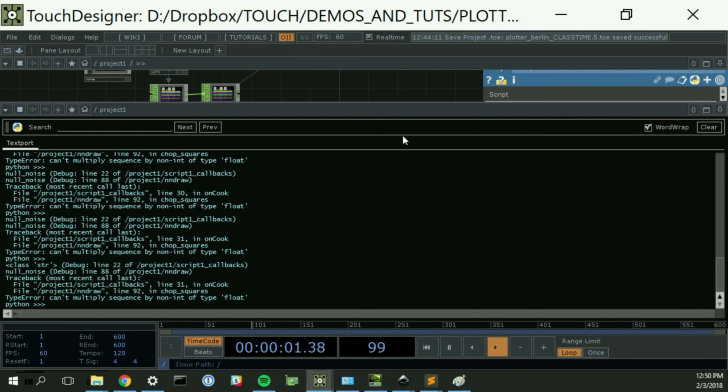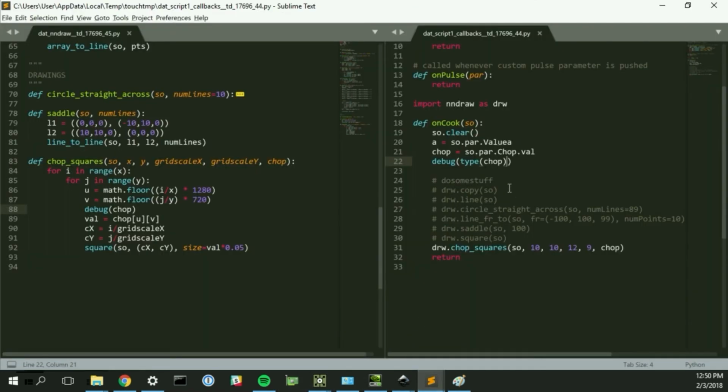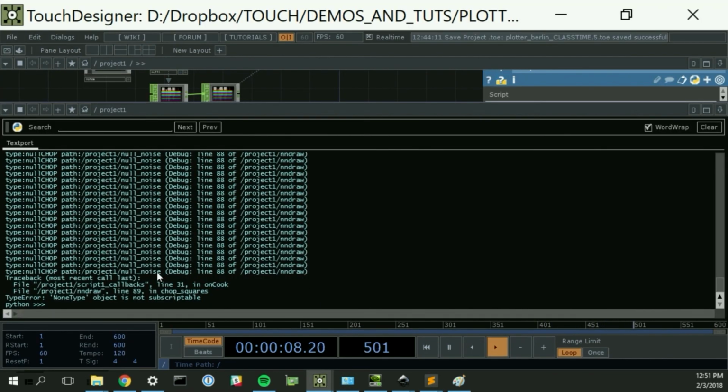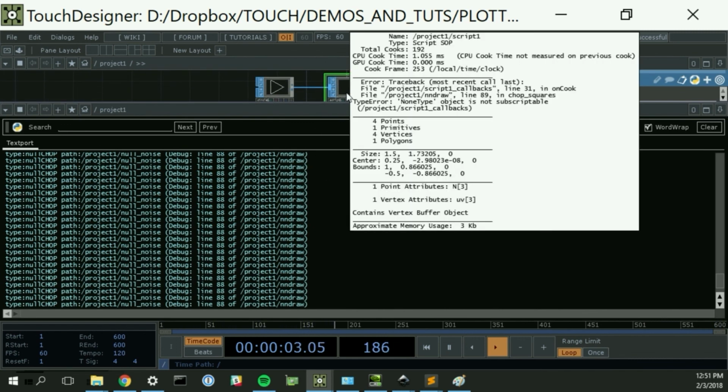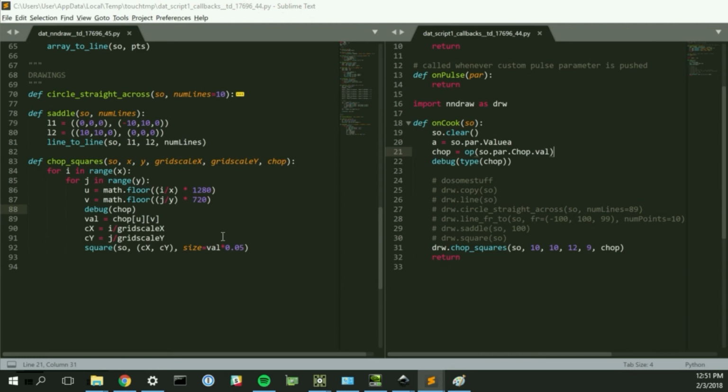Yeah, so you do need the op. Well, we did that and it didn't work. Let's try this one more time. In the uppercase chops. Yeah, it's uppercase. Yeah, so that works now. Does this work? No. Not subscriptable. None type. Is it a reference thing? Does anyone have this working? Yes. You do? I have a typo somewhere.